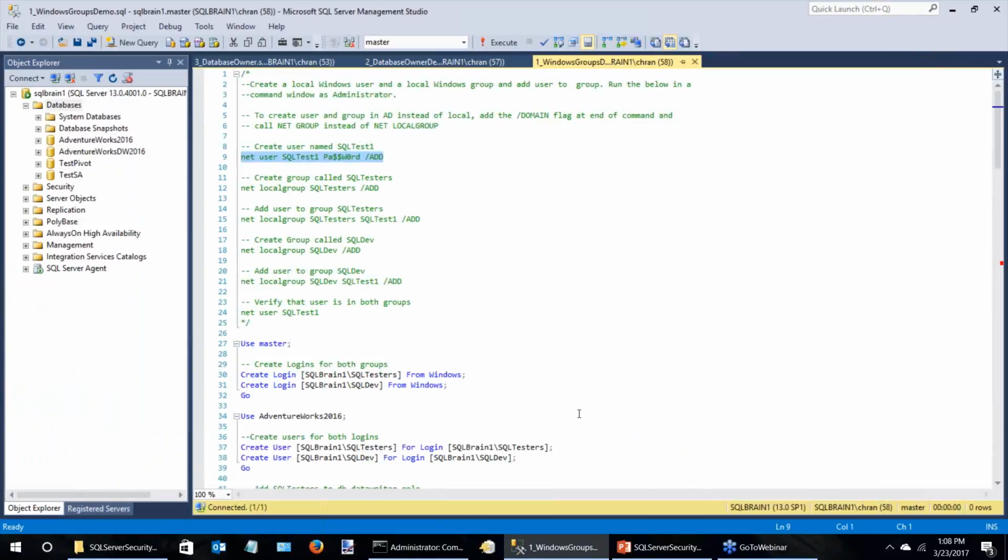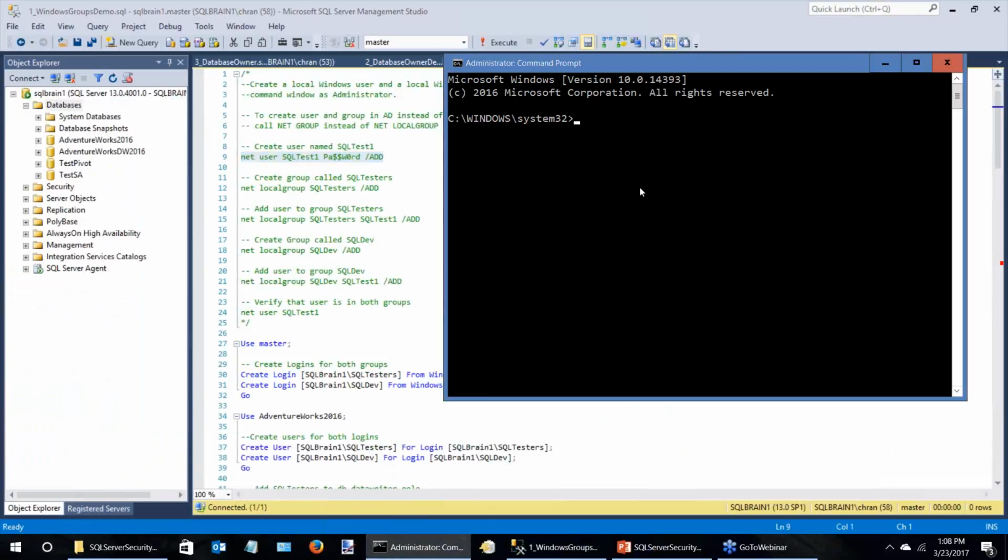So first I'm going to create a user called SQL Test 1, and it'll have a password of capital P, lowercase a, $, capital W, 0RD. And then the final argument there, slash add, says add this to the users group.